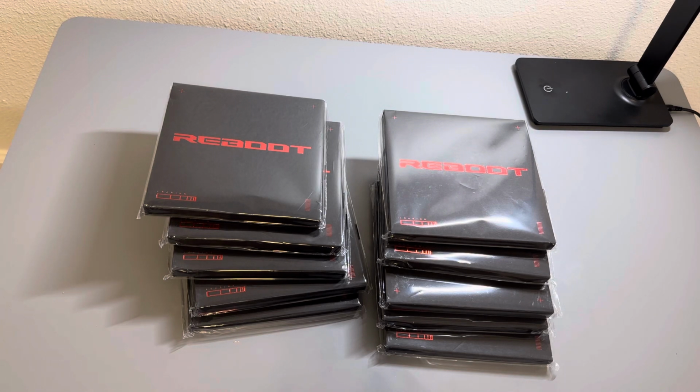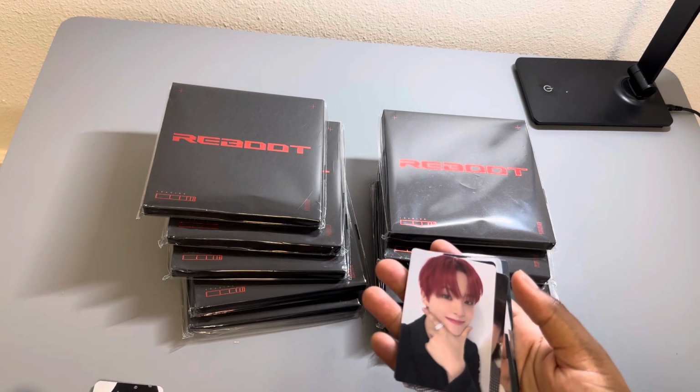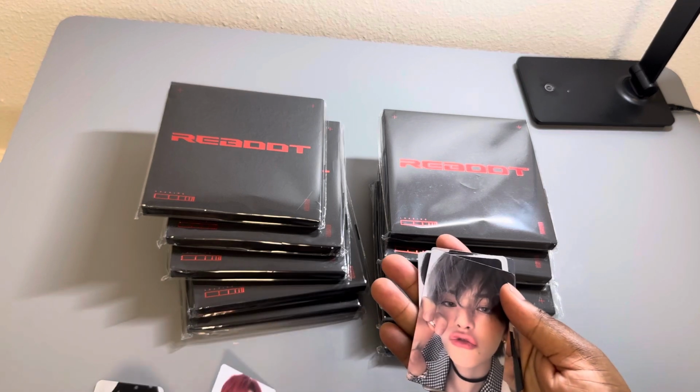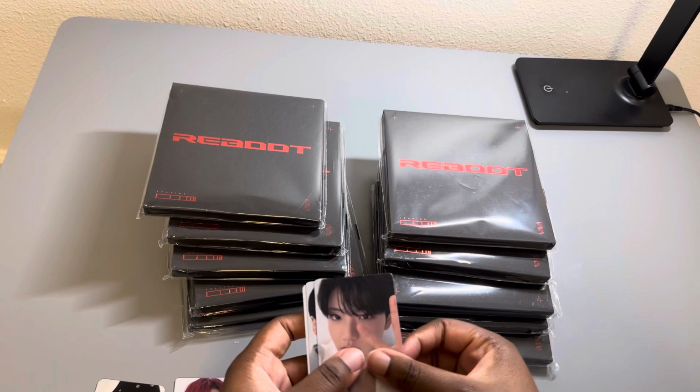Ooh, I like how the back is like red. Like I said in my other video, my tag albums, I see why people pre-order. Pre-order benefits are just so nice. Ooh, look at how it's like. Jihoonie! Oh my god, they look so cute. You see? Too cute. Oh my god.